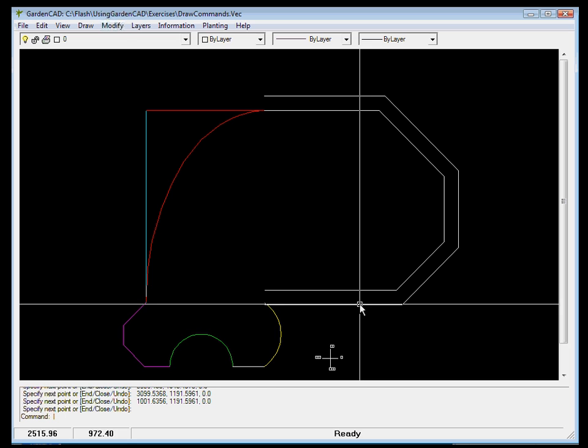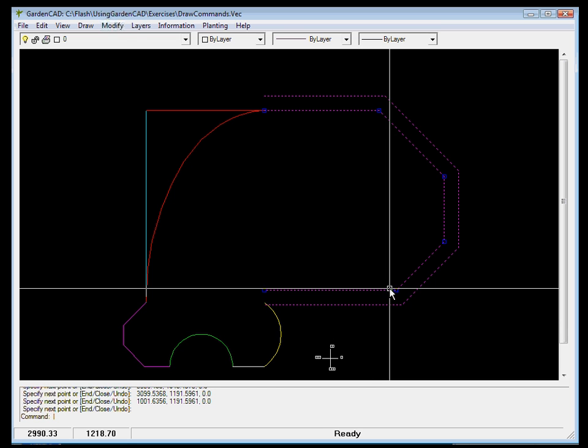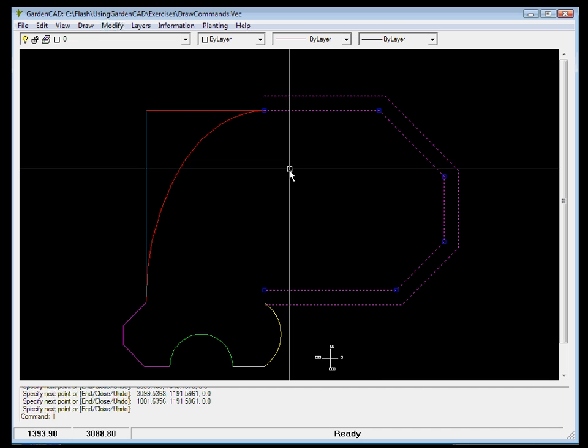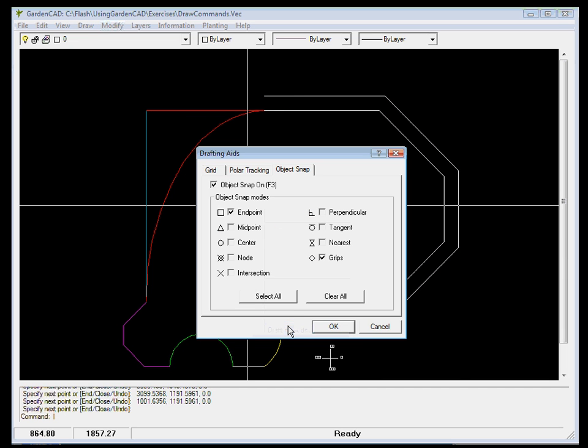You'll notice when I click onto our multi-line wall, these are the control points, if you like, and if we right click and go to drafting aids, you can latch onto these by the grips command, and I've got object snap on endpoint and grips at the moment.